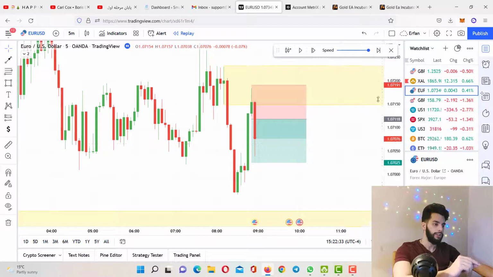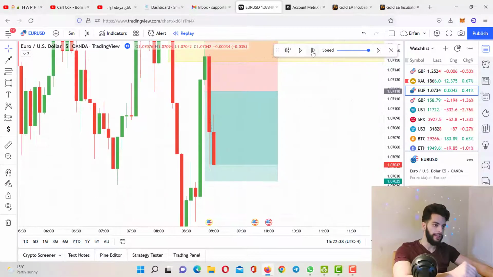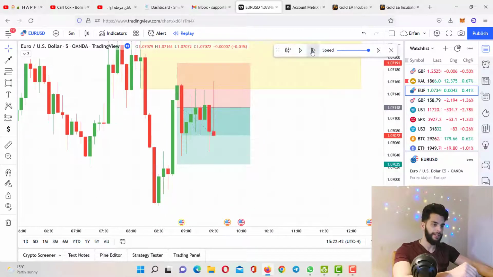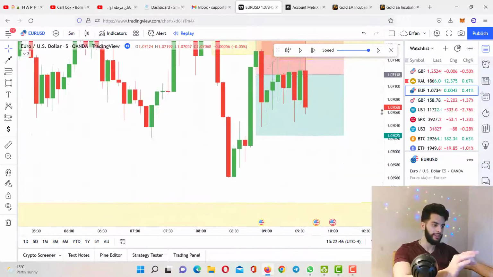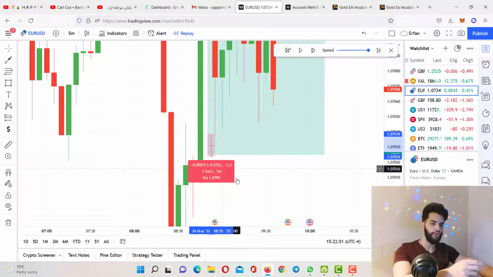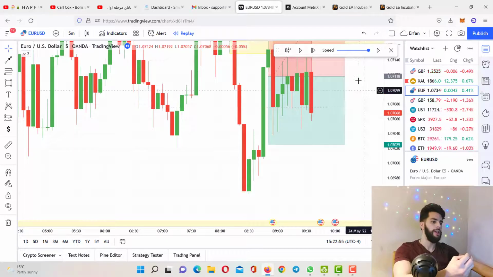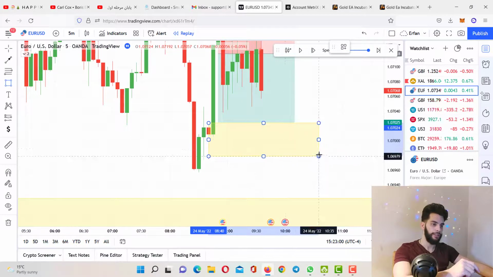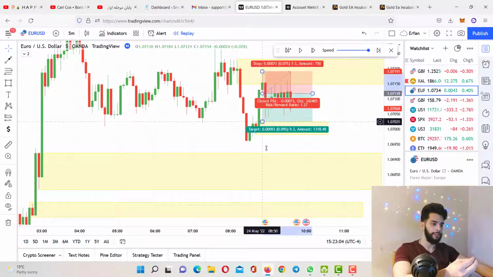Yep. So it triggered my entry very good, and then it came down, boom, boom, and then here I got stopped out. See, guys, see how annoying it was? It was literally, from here to here, less than 2 pips away to smash my TP. And this is the closest high probability demand zone that I was targeting. But look what happened. I didn't even put my TP right here.